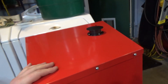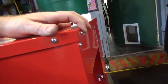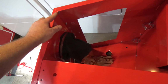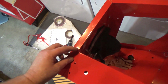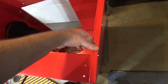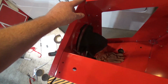Next on goes the left side piece, and that had foam tape already on it. They already applied that at the factory. It's single-sided, not double sticky, so I'm just screwing it on. Of course, the side that's damaged the most is the most important because it's the side with the door. So you got a cracked weld there, and I tried straightening these bend parts in the vise, just clamp the vise jaws straight across this and straighten it out a little bit. Took some of the bumps out of it, but it's really badly screwed up, so I'm not entirely sure it's going to work.